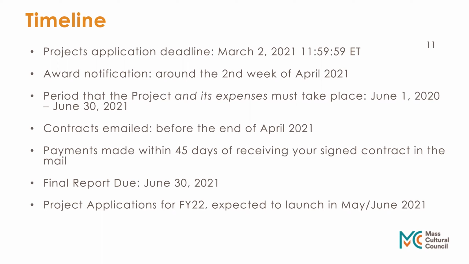Our goal is to get the contracts emailed out to your executive director before the end of April. You then have to sign the contract and return it to us by good old-fashioned mail. So although we could email the contract to you, we cannot accept the contract sent back to us by email. And the state system, because that is what we're working with, the Commonwealth of Massachusetts financial systems, sends out payments within 45 days of receiving your signed contract materials in the mail.